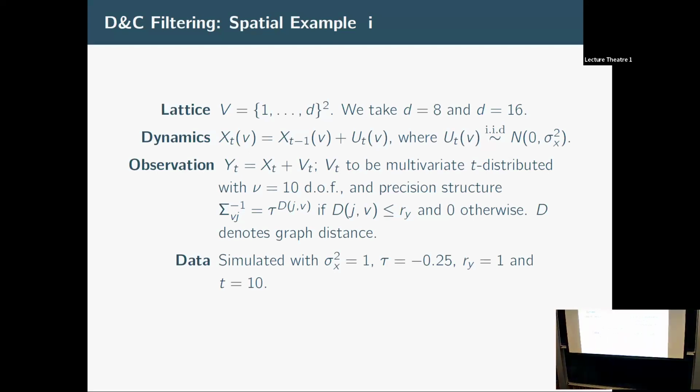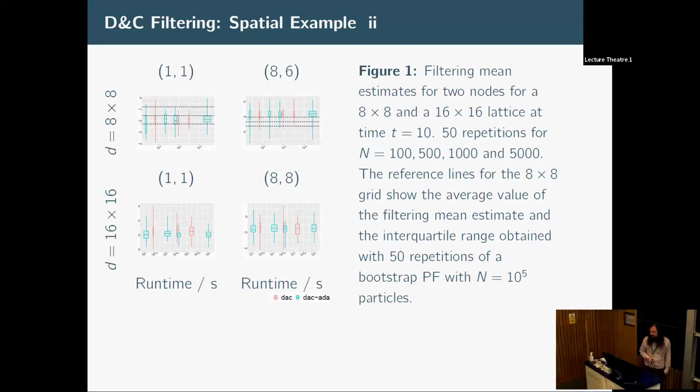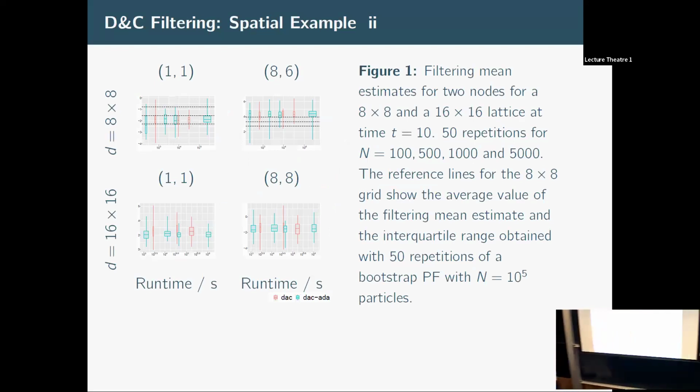So if you do this, then you can get reasonable estimates. In the paper, we have illustrations showing that, so this is computational cost across here, and it is going up fast. And this just compares an adaptive and non-adaptive version of the algorithm and demonstrates that the adaptation's at least doing as well as, if not a bit better than the non-adaptive version. In 8 dimensions, the bootstrap particle filter can give you some estimates, but they're pretty variable, and they also seem to be pretty widely spaced.